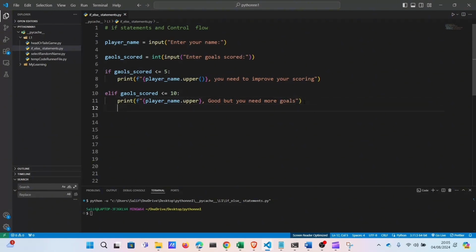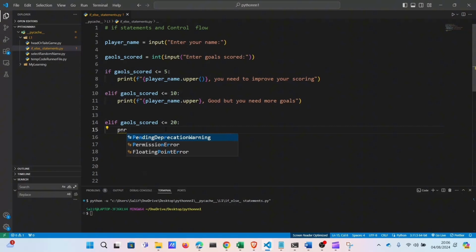Let's check another condition with elif. Let's say the goals scored is more than 10 but less than or equal to 20.